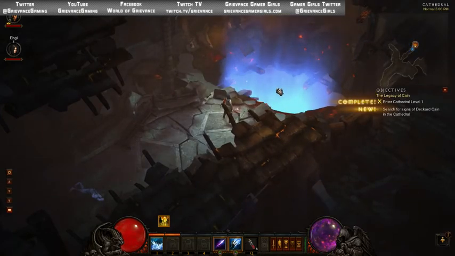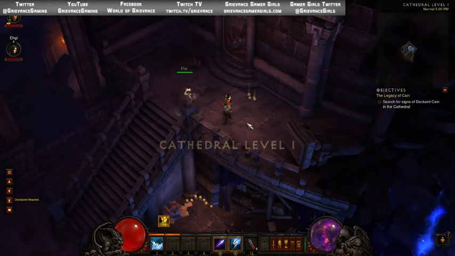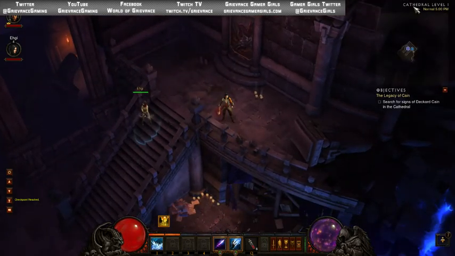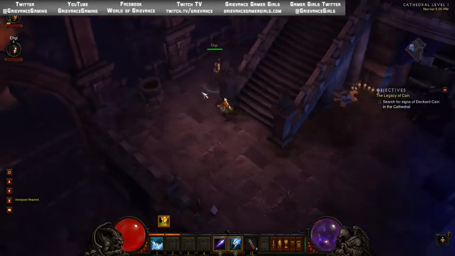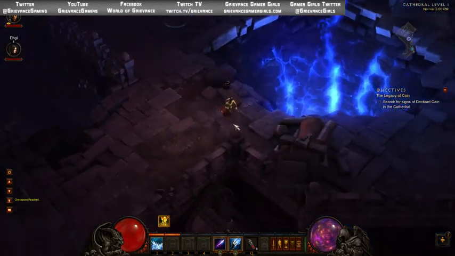And here we go. So this is the bread and butter of Diablo and games like it. We are now in an actual, not a mini dungeon, but kind of like a full-on dungeon with levels. You can see up here we're at Cathedral level 1. So there's actually multiple floors to this cathedral, and we're going to see some new mobs in here, and hopefully some tougher enemies.